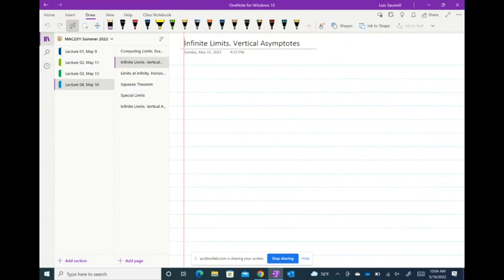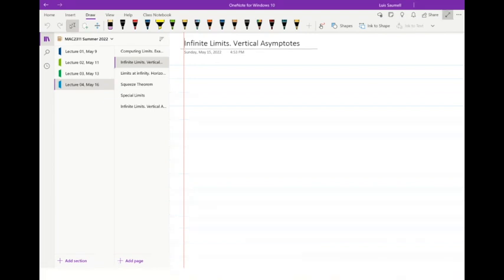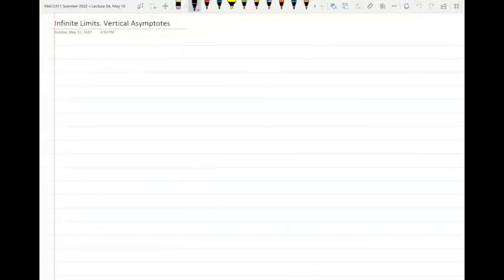And the reason why they're important is because those are the ones that allow you to figure out vertical asymptotes for functions. Okay? You know what a vertical asymptote is, right? It's a vertical line that you cannot touch, but the function gets very close to it non-stop. So the definition is that around this line, the function goes to either positive or negative infinity. Okay? If you look at the graph. All right. So let's talk about this. You already have some idea from college algebra and pre-cal, so this should not be too much of an issue.